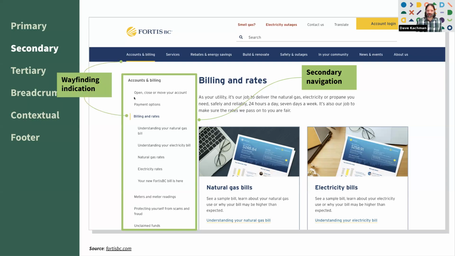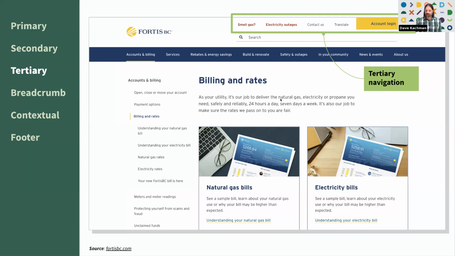And it's also important to start talking about wayfinding. So there are different elements on this page, which I've highlighted here. So you know you're in the accounts and billing section because you have this horizontal bar underneath it. You also have that same title showing up in the left navigation. There's going to be indenting and bolding, showing the relationship between those different levels. There's another wayfinding indication with this vertical bar, letting you know that you're in the billing and rates section. That's also bolded. And of course, that matches with the title. So a lot of different wayfinding indicators show up within the primary navigation and the secondary navigation to help you figure out where you are within this larger information architecture.